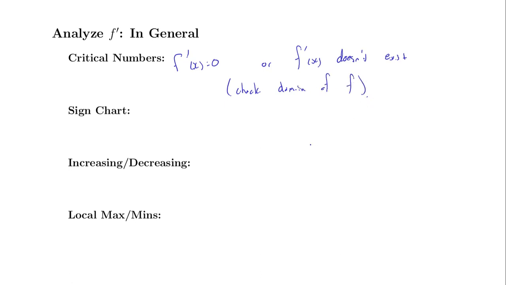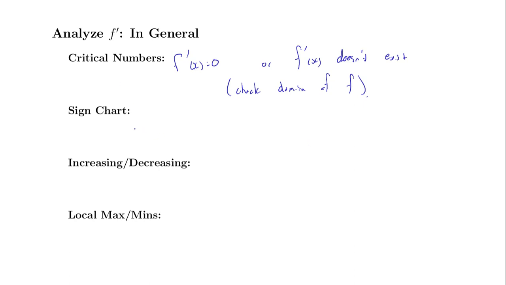Meaning, we have to remember that critical numbers are all supposed to be, I think we called them interior points in the domain. We said they have to be in the domain and not endpoints, right? So if we're going to be checking critical numbers, make sure that we go back and look at that domain. That's why it's really important to actually find that at some point.